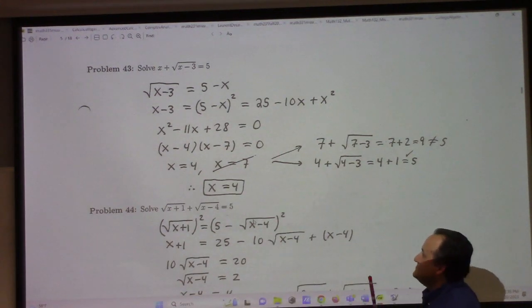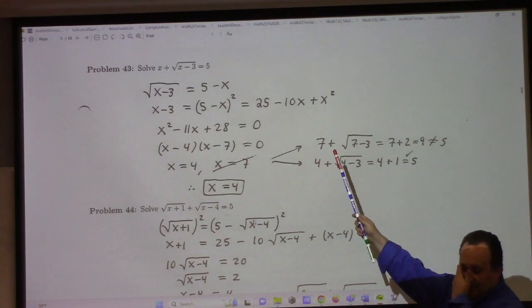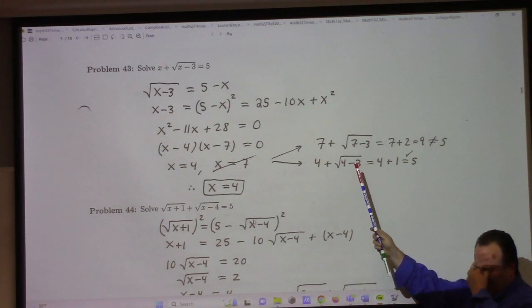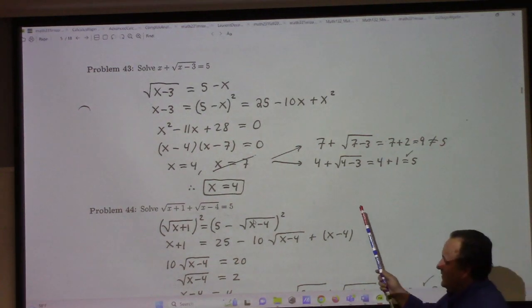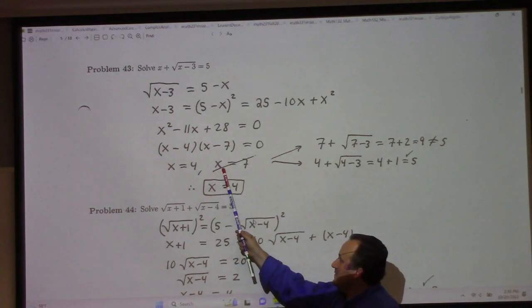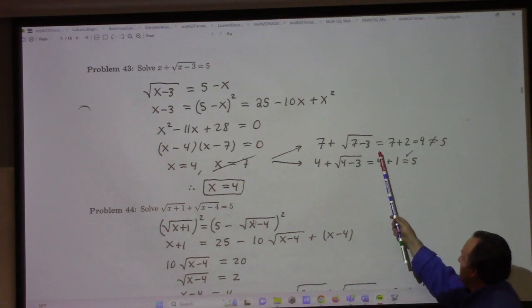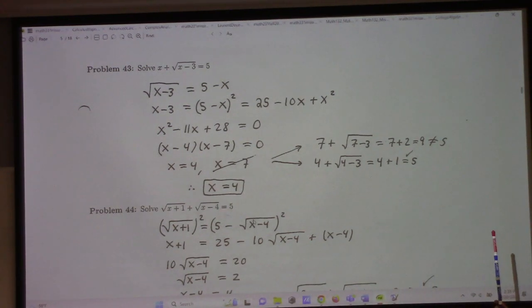All right, so this right here is the other kind of problem. It's been a while, but we have solved these problems, remember? Radical equations. So we isolate the radical, square it, solve the resulting equation, whatever kind of equation we come up against, and then at the end of it, we check our solutions. Some of them work, some of them don't. The ones that don't work are so-called extraneous solutions. So we exclude them from the solution.